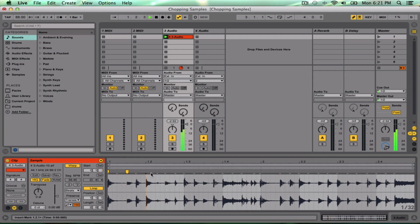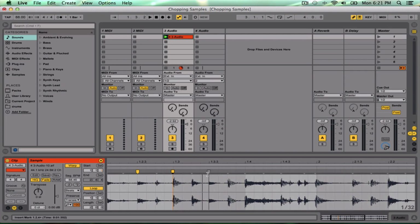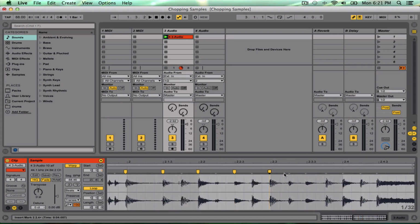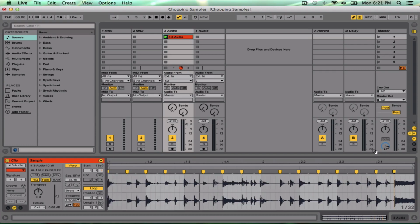1, 2, 3, 4, 2, 3. Yeah, basically along these things. Live was pretty smart in her guess on how fast the music was going, so it's lining up pretty well with the grid up on top. Let's go ahead and place the rest of these little slice markers so Uncle Joe doesn't get mad at us. And let's check it again. 1, 2, 3, 4, 2, 2, 3, 4, 3, 2, 3, 4, 4, 2, 3, 4.